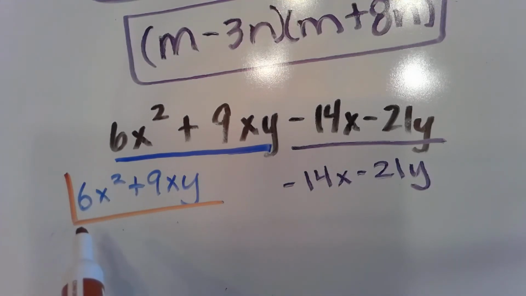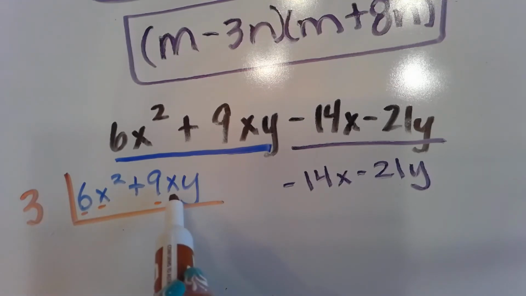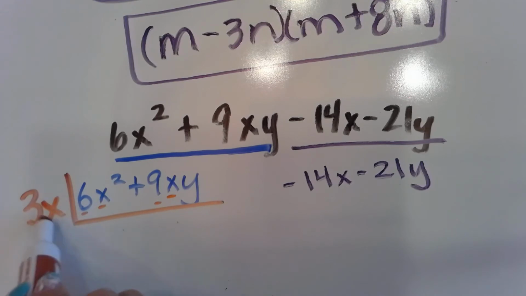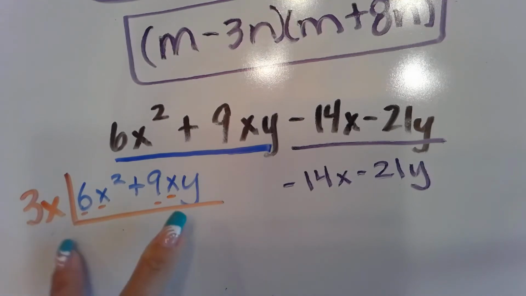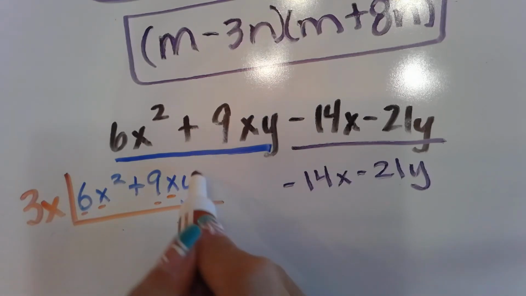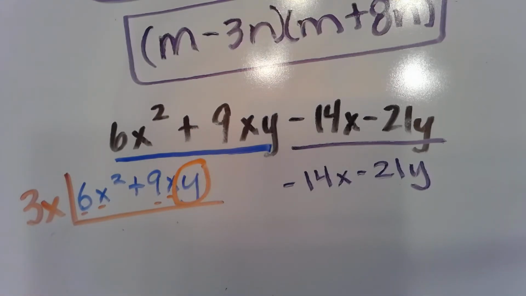Think division. What is our GCF for 6 and 9? What number can go into both 6 and 9? 3. Because 6 divided by 3 is 2. 9 divided by 3 is 3. Now, so we looked at our coefficients. What else do they have in common? This one has an x, and this one has an x. So we're going to pull out an x. Which one has the smallest exponent? This one with the imaginary 1. So we're just going to leave it as the same x, because this is the smallest one. So we're going to keep this x. And this one has a y. Okay? We're leaving it. This one does not have a y, so we have to leave it.